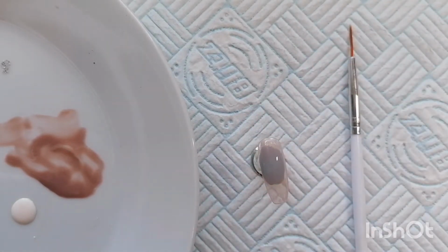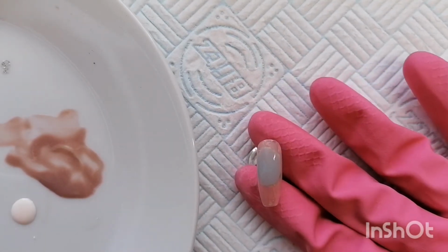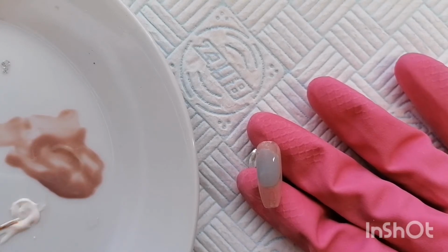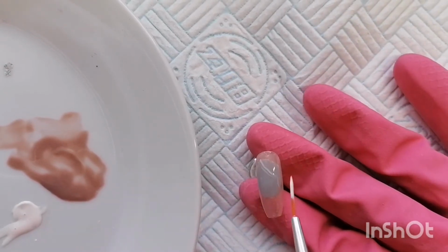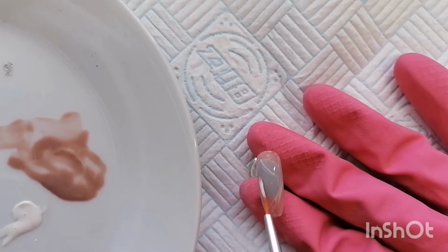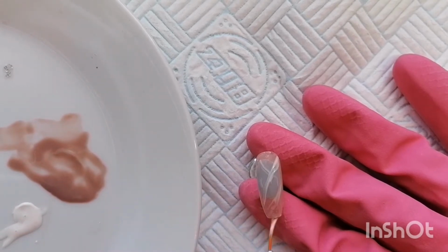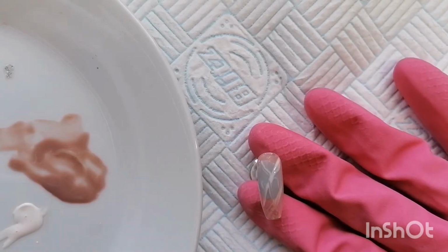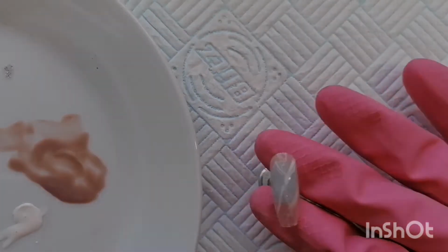So once I've put that thin layer of the colour onto the nail, I will then go in with a lining brush, striping brush, sorry, and I will pop that into the Cotton Candy, making sure that I drag the brush through so that the brush itself is coated really well, and then really lightly and quite sporadically, you don't want to be all symmetrical with this, I'm dragging that brush through, and what the base and top coat will do, it allows it to bloom slightly. You can use a blooming gel, but I think because it is such fine detail, it may bloom too much and you'll lose the crispness.